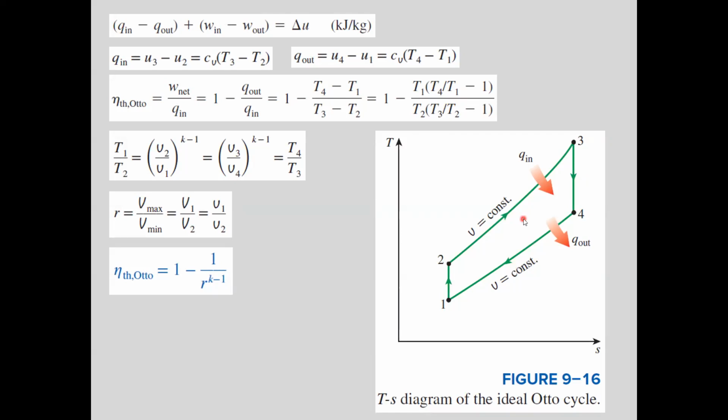So the equations will be accordingly. For any thermodynamic system, we have this general energy balance equation: Q in minus Q out plus W in minus W out is equal to the internal energy change for any closed system. And we have a closed system here. Is this a piston-cylinder device? So it's a closed system during all the processes, 1-2, 2-3, 3-4, 4-1, all closed systems. And we have the equations accordingly.